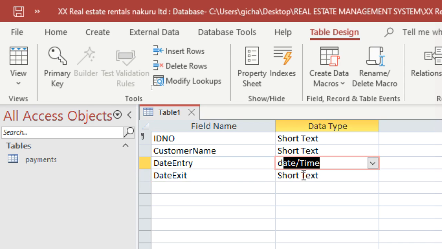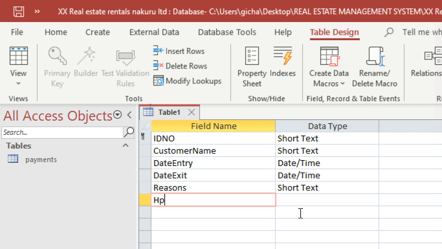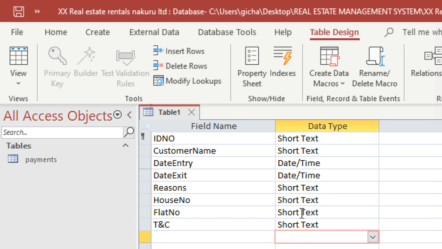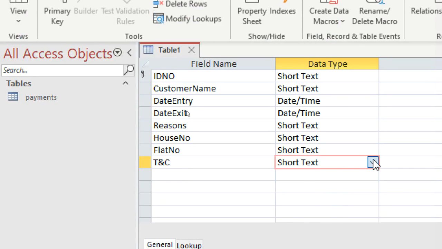So this is date and time, then we shall have reasons for exit, then we shall have house number, then we shall have flat number, then we shall have terms and conditions. We can type a sentence, so we need to have long text or memo.